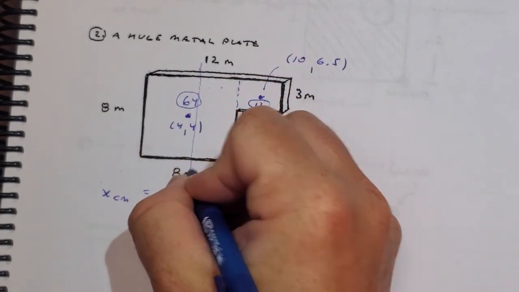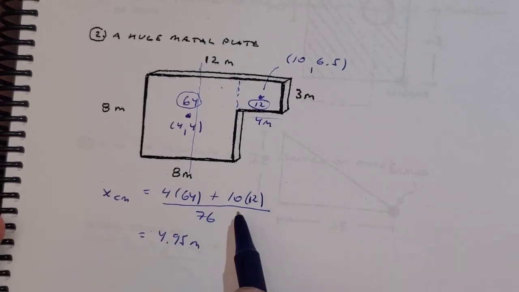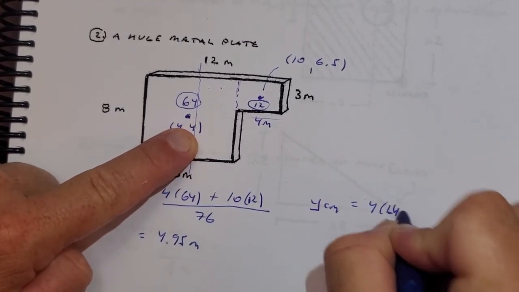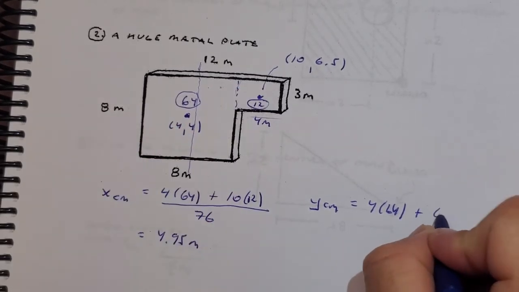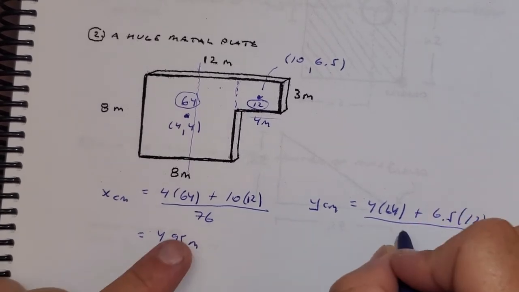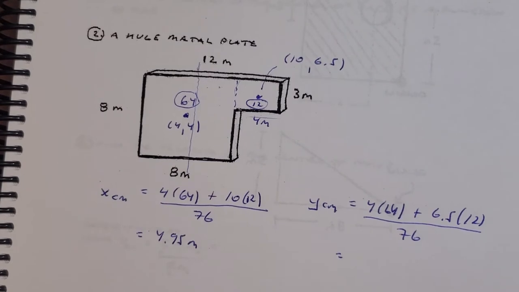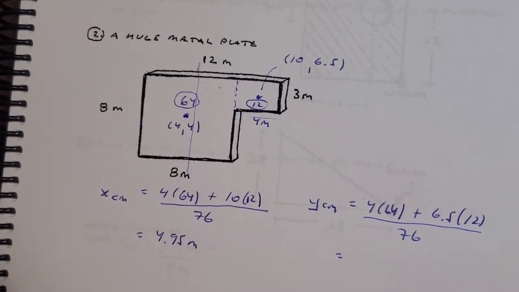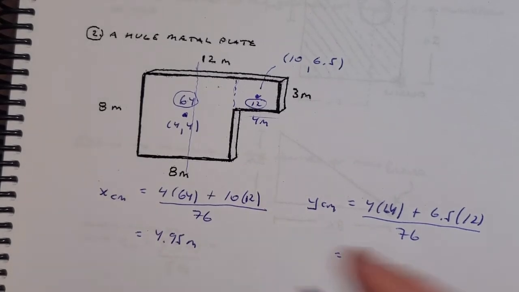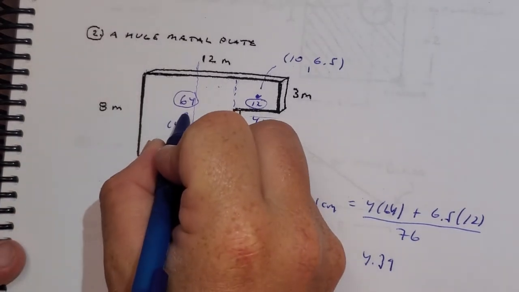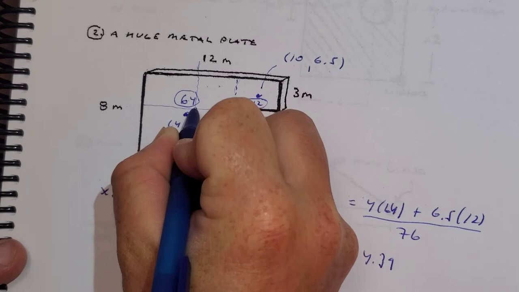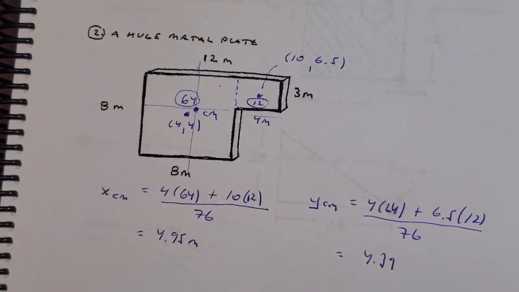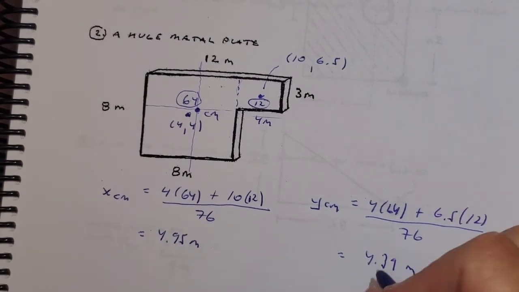And then let's get the y-coordinate of the center of mass, y_cm. Well, position 4, that's the y-coordinate of this thing, that's worth 64. And position 6.5, that's worth 12. And then we divide by the total mass, again, divided by 76. So we'll say 4 times 64 plus 6.5 times 12, you get that number, and then you divide it by 76. So you get 4.39 for the center of mass. So there's 4, and we've got to go up just a hair, so it's like maybe here, the center of mass. So if you chucked this thing in the air, it would rotate around this place. Now, so that's how most people would handle this one.